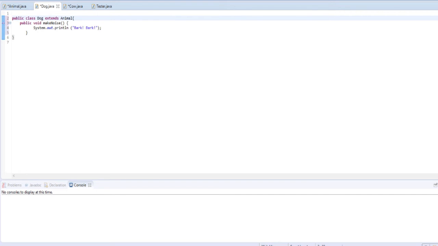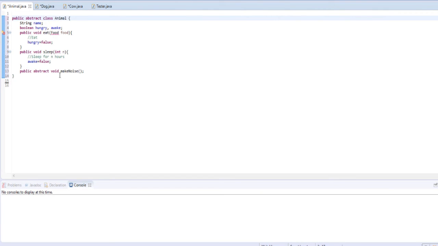So remember that abstract methods are used when you want a class to contain a particular method, but you want the actual implementation to be determined by the child class. You place the abstract keyword before the method name, and then all you have to do is not implement it, but instead end it with a semicolon instead of curly braces. Remember that declaring a method as abstract has two consequences. First, the class containing it must be declared as abstract if you have at least one abstract method. And second, any class inheriting the current class must either override the abstract method or declare itself as abstract.